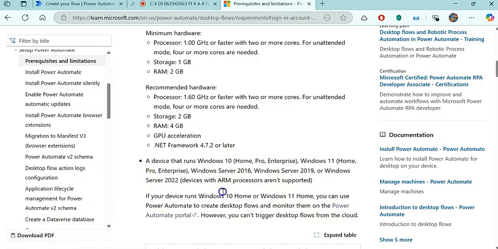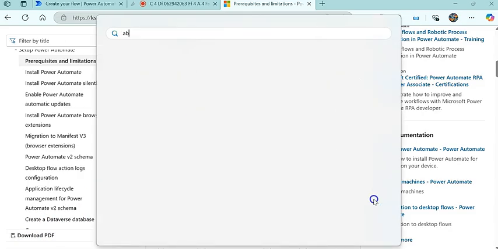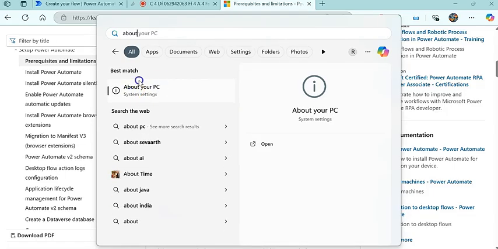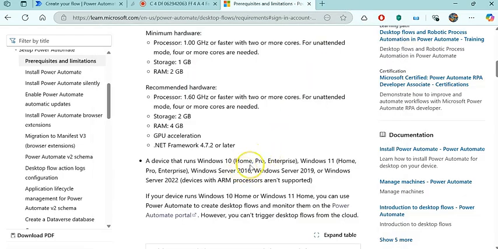Go to your start menu and type "about", and in About your PC, check which Windows version you have among these. Can you let me know? Start menu, About your PC, there you will see the Windows version. So that was the hardware requirement.